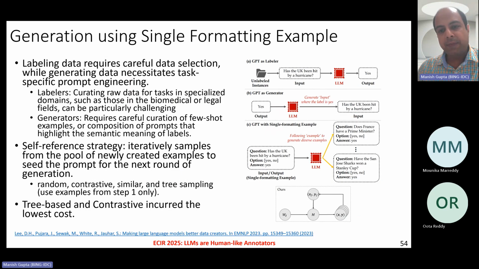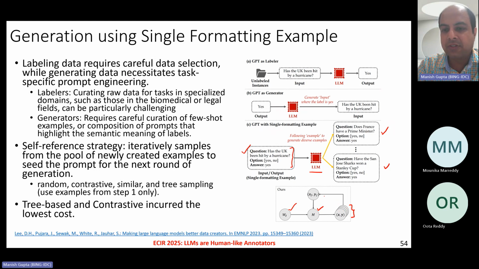Now, people have also done progressive sampling with few shots. What is being done here is as follows. Let's say you take a question and you pass it to the LLM as a few shot sample, and you tell the LLM, generate another sample. The LLM generates more and more such samples, questions and answers, and so on. Then you take 1 or 2 of those generated samples, and in the next stage of prompting, you actually sample from here. So the idea is as follows. You have an initial prompt, you give it to the model, you generate a whole bunch of samples, and you sample a whole bunch of training data in that sense.